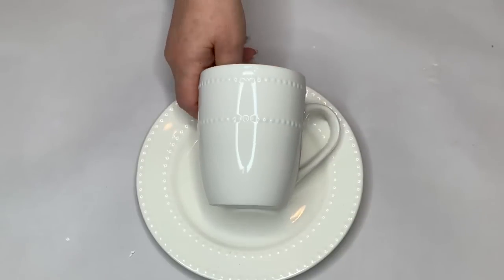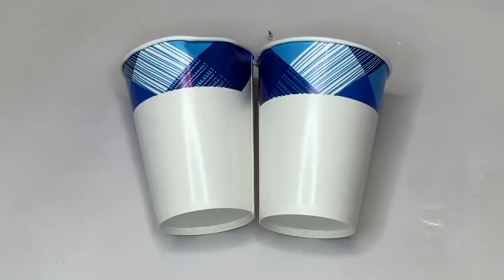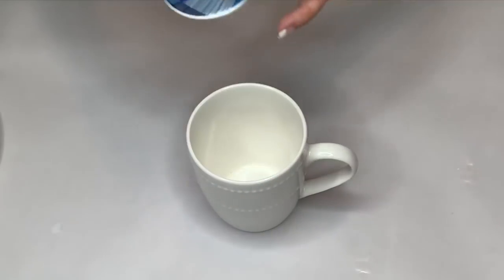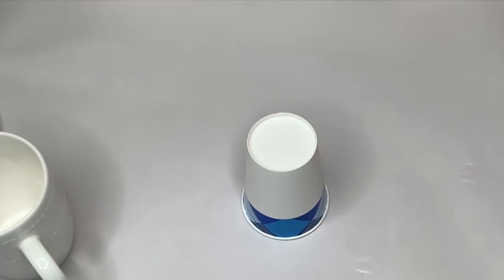And so for this, I got two of these cute coffee mugs and the saucers to match, and then two solo cups from a large package. These are the paper cups, and so we're going to be using hot glue, so you don't want the styrofoam cups. And then some of the roving yarn that I got for $17 at Walmart, and this is yarn that hasn't yet been spun, and I use this quite a bit. So the first thing we're going to do is measure about how high we want to start the roving yarn.